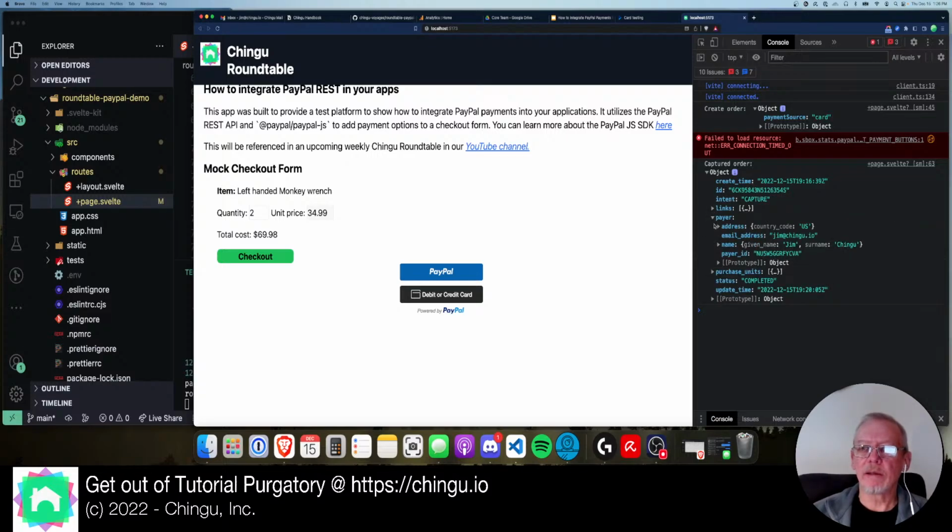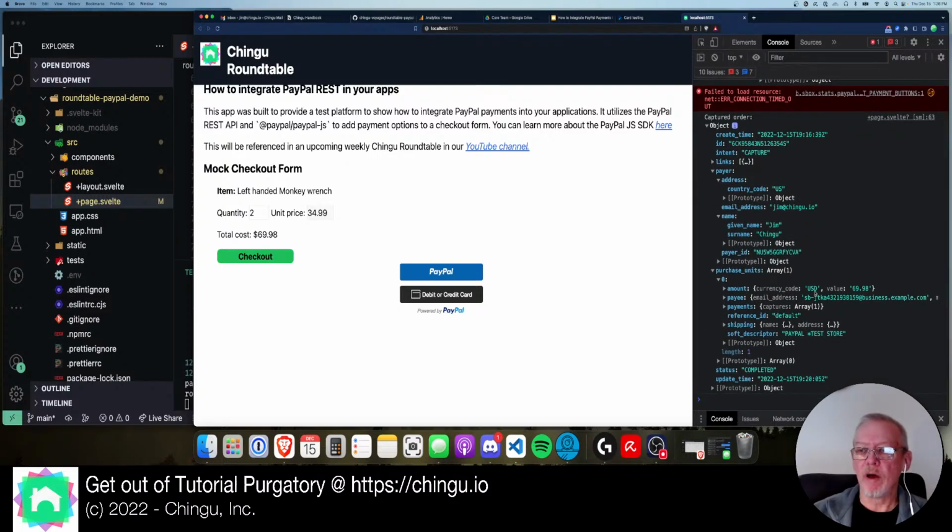So we get all of the information the end user typed in on the form, like their name, for example. We'll also get PayPal's unique identifier for them, their payer ID. We'll get a transaction ID. We'll get purchase units, which basically define how much the user was charged, what the total charge was.